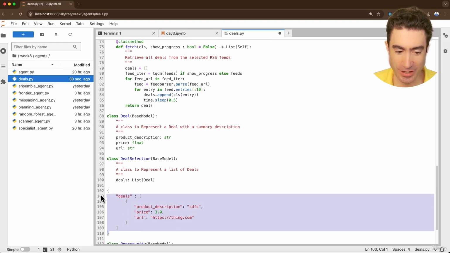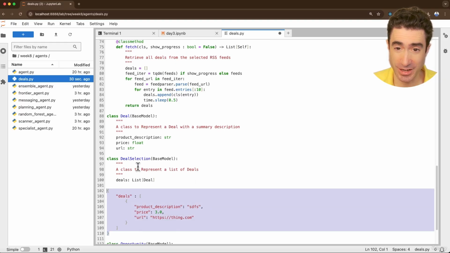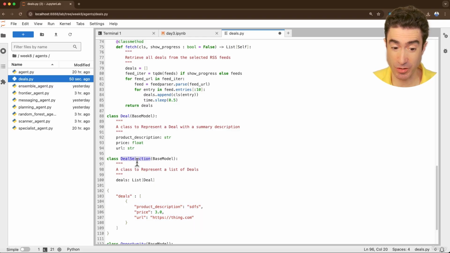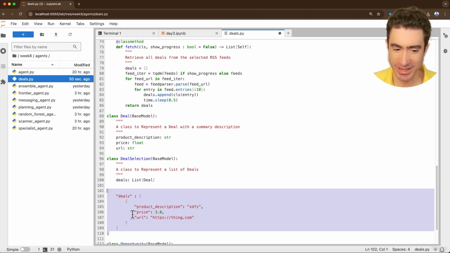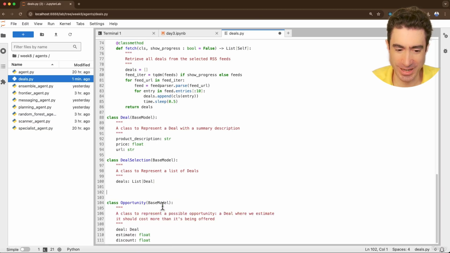So if you look at the JSON that I just typed there and compare it to these class definitions, I hope it becomes clear in your mind how they are analogous to each other. This is just the JSON representation of this structure here. And indeed, when we say to GPT-4o, we want the structured output to be in this format, what we're kind of doing is saying we want this to be the kind of JSON that you respond with. That's all that's going on. So that hopefully gives you a sense of how this works. And I'll delete that now.